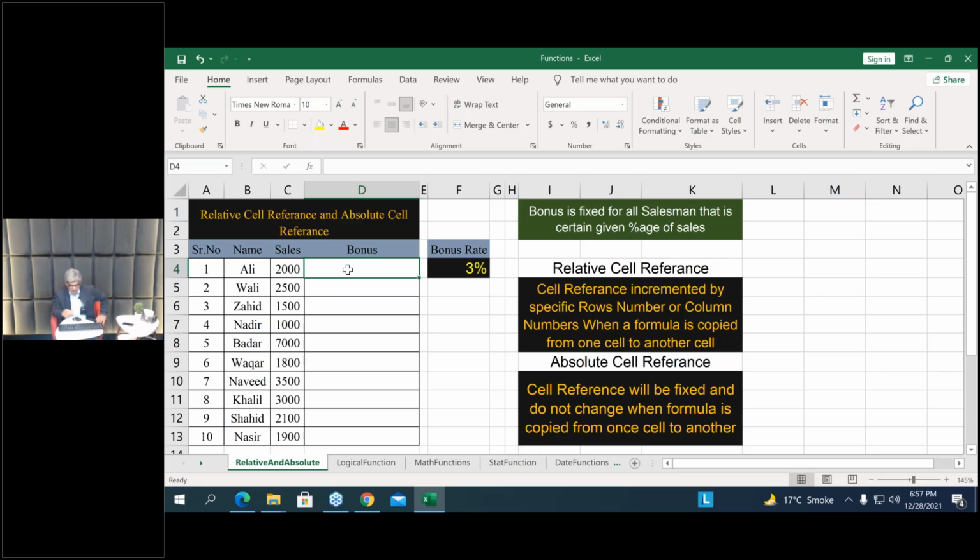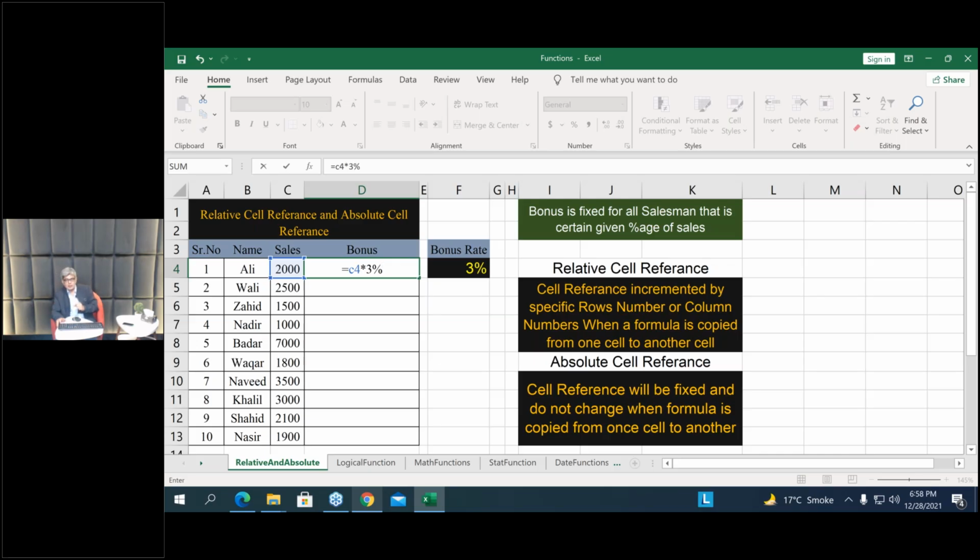For example, I'm multiplying the value of C4 with 3%. So I'm building up a scenario: is equal to C4 multiplied by 3%.